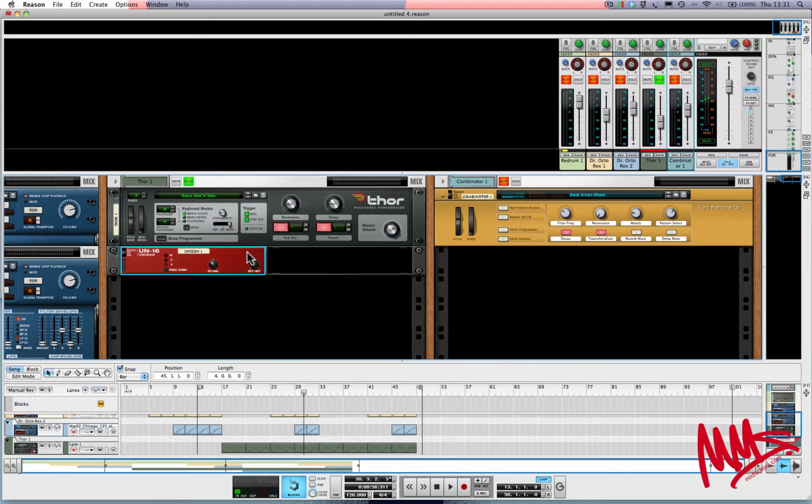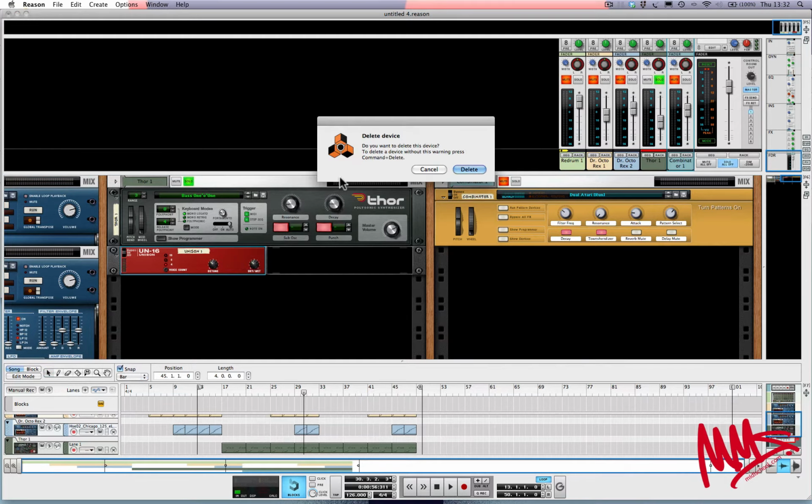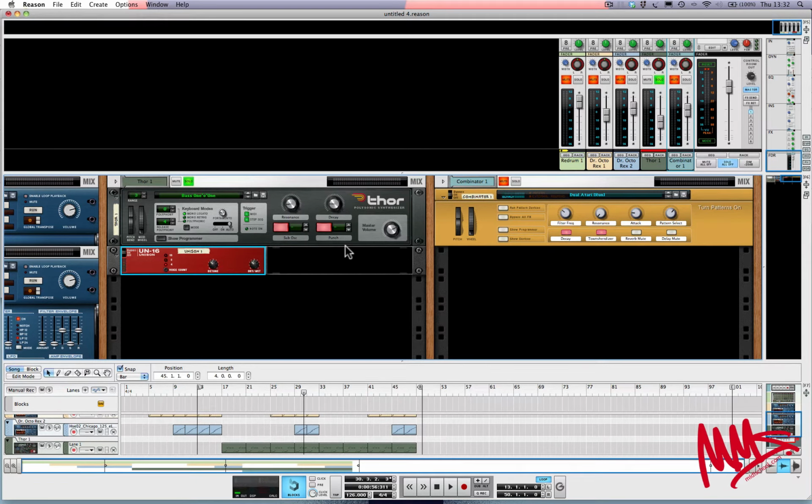So we're adding an effect there as what's called an insert. We're inserting that effect into the flow of signals. It goes from the bass instrument through the unison and then over to the mixer. As with other devices, if you want to get rid of that, you just highlight it, press backspace, and you're prompted, do you want to delete this device? I'm going to leave that there.